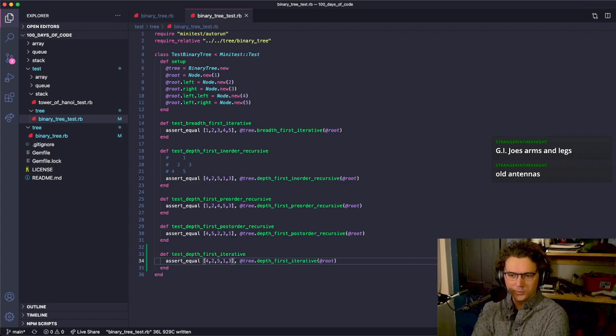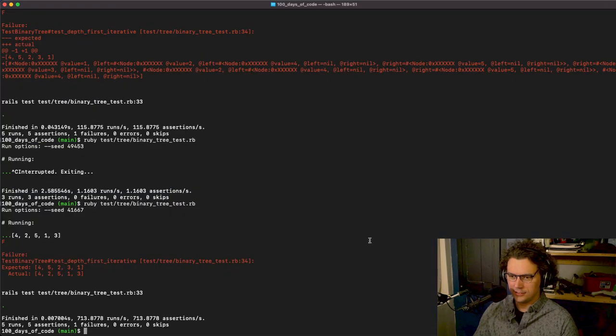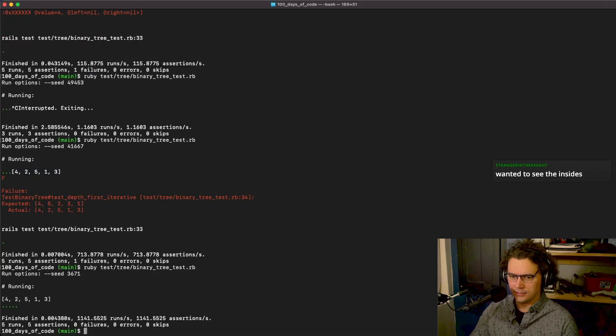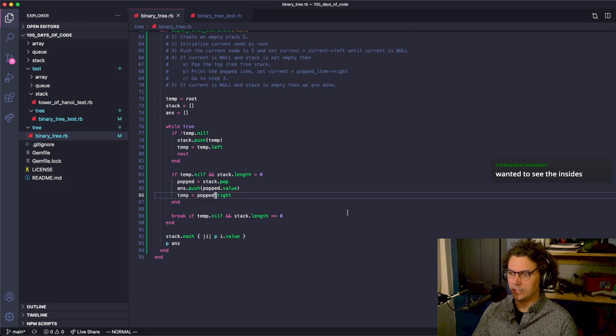G.I. Joe's arms and legs, old antennas. That's fun. Wanted to see the insides? Yeah. Makes sense. I've definitely put my fair share of pieces and parts down the vents.